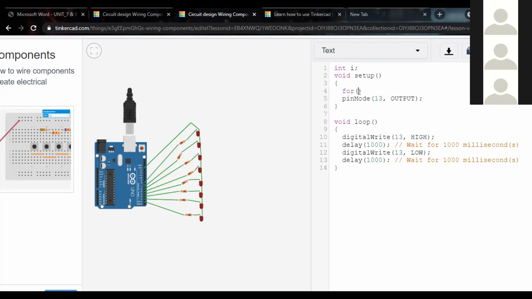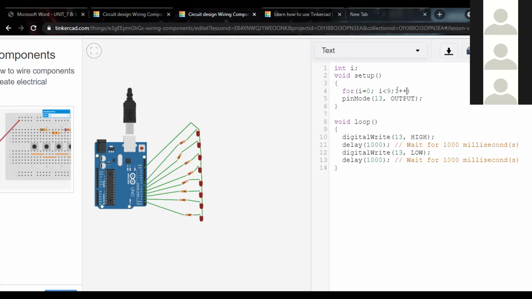Yeah, good. And now inside that, i equals 0, semicolon. You can put a space if you want. i less than 9, semicolon, i plus plus.